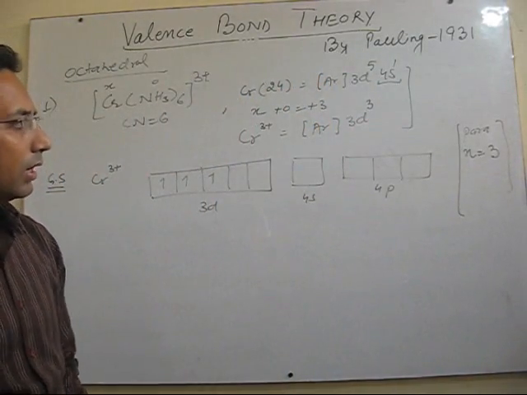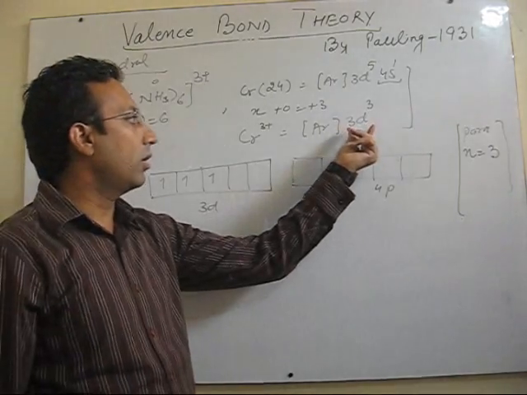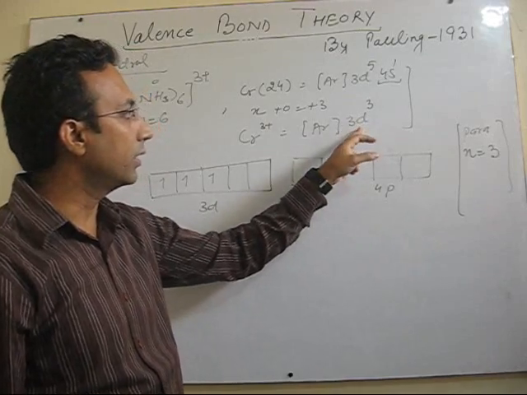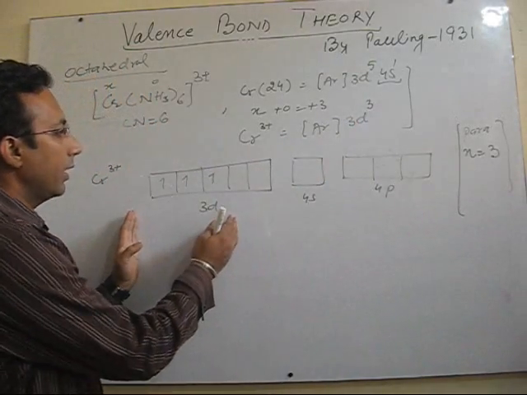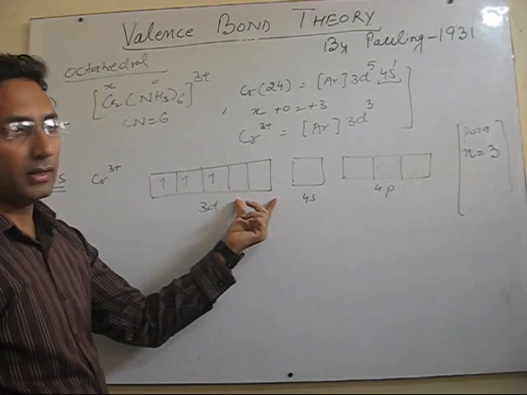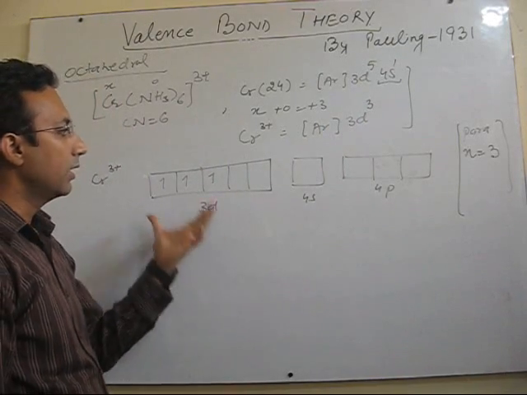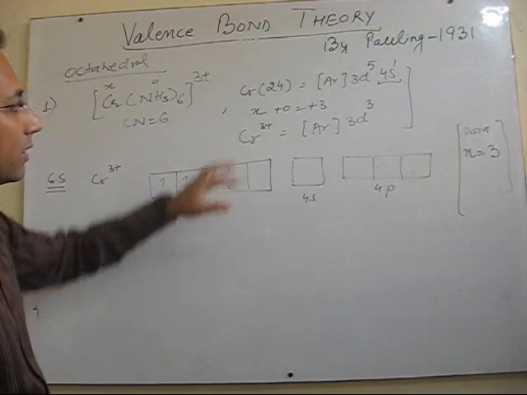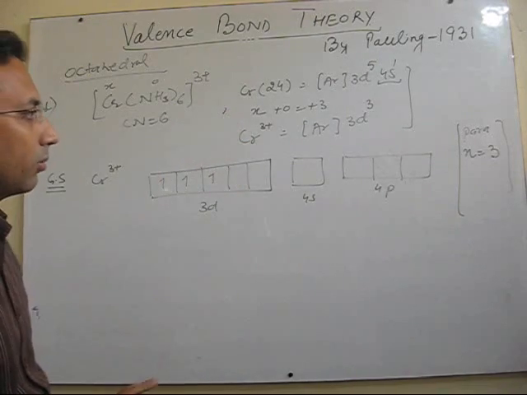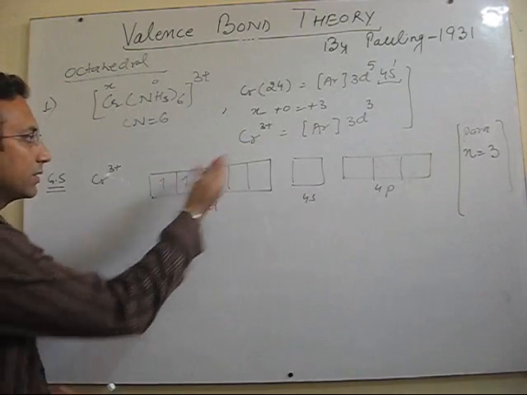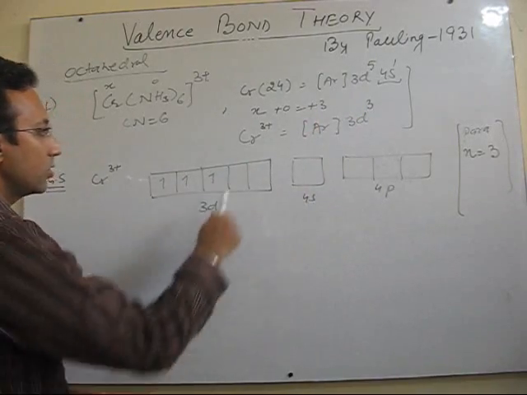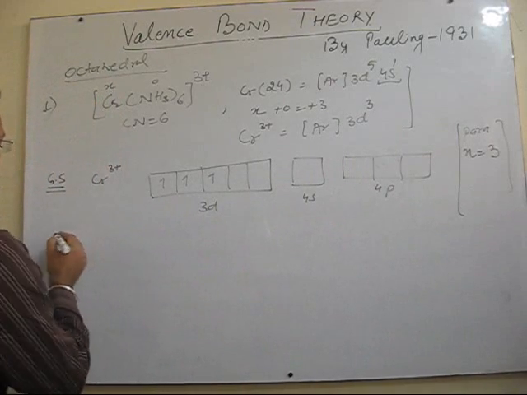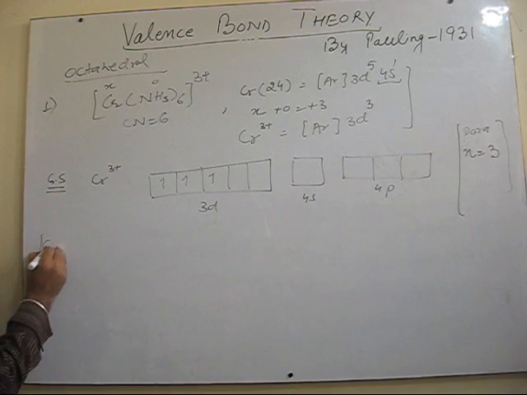Fine. So otherwise also, for the cases of d1, d2, d3, there will be no pairing and the nature of the ligand will not affect the structure. It will always be an inner d orbital complex because the 2 d orbitals are always empty in this case. So whatever is the ligand, it will not affect the bonding pattern. Fine. So in this case we'll see it's a case of 3d3. These 2 orbitals are already empty. Fine. So the next case will be the representation of the complex.